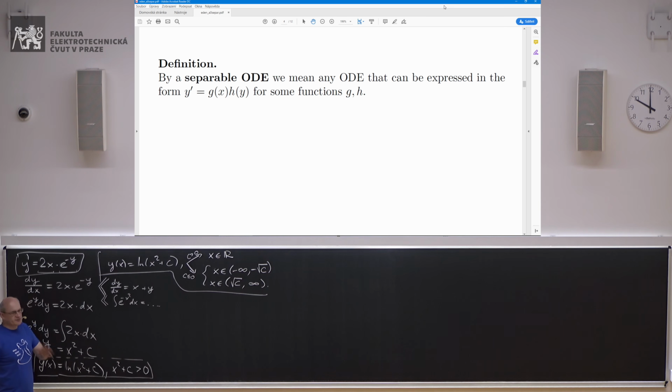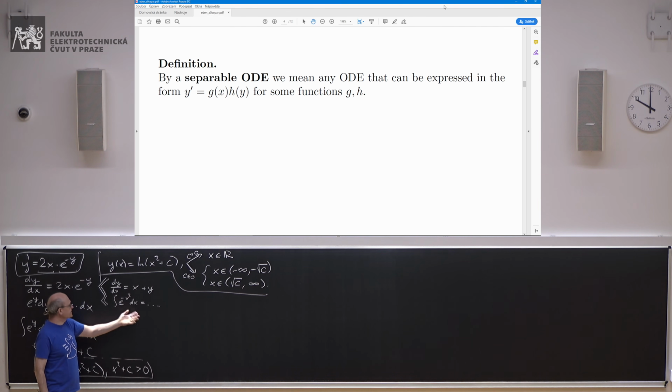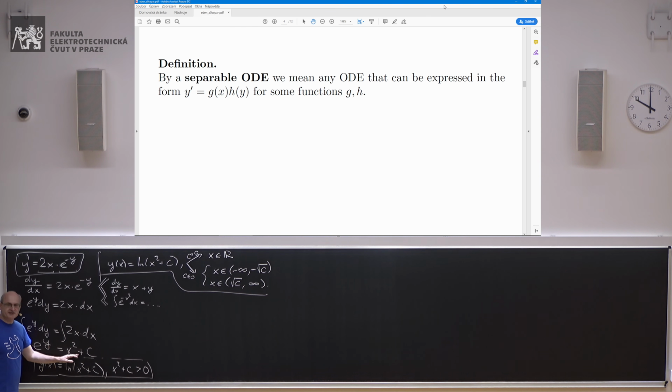It is known, and you probably know it, that the antiderivative to e to negative x squared exists, but we don't have a formula for it, algebraic formula. So that would stop us right here. So we have to be also a little bit lucky with the integration. And finally, the third possibility for things to go wrong is this. After you integrate, you get two expressions. One of them has x in it, the other y in it. And now we need to isolate y, but obviously this is not always possible.